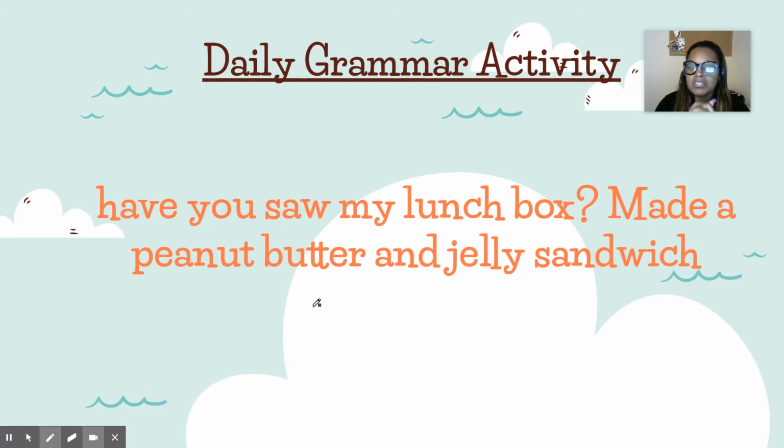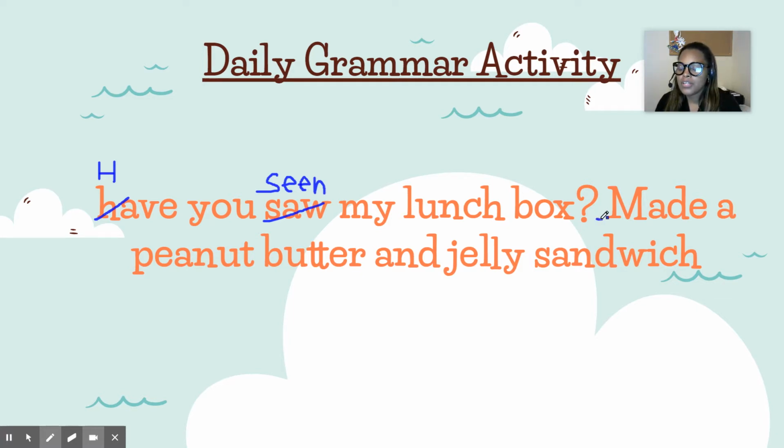First of all, in our first sentence, have you saw my lunchbox? How would you say that? Well, Miss McBride would say, have you seen my lunchbox? First of all, it's the beginning of a sentence, so it has to be a capital. So we need to cross this out and change this to a capital H. Yes. Have you seen my lunchbox? Okay. Have you seen my lunchbox? Because saw would be past tense, and we're talking about present tense. So it's have you seen my lunchbox?